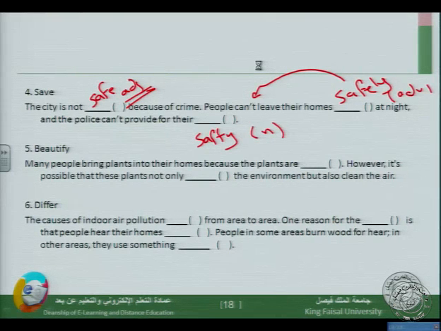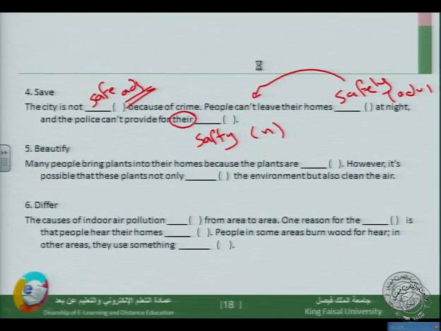Here a noun. Why? Because their is a possessive pronoun. We always look back just before the blank. If there is a verb, if there is a pronoun, if there is a possessive pronoun, if there is a noun, because it's possible for two nouns to come together in the same sentence.